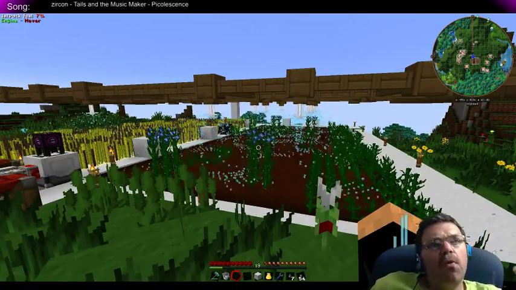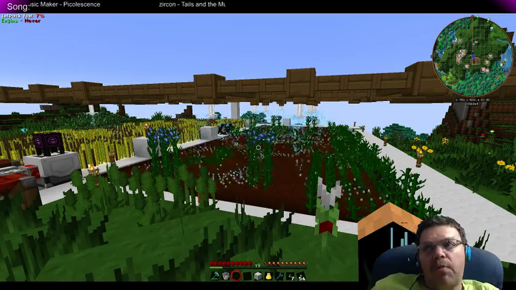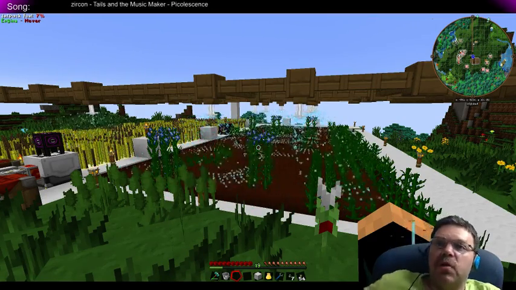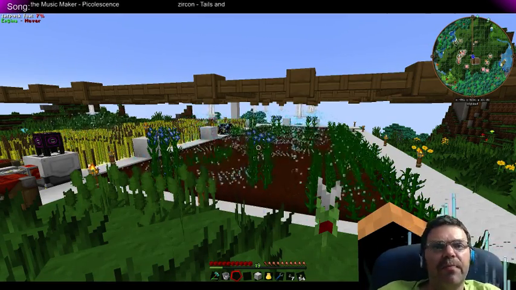I think a full rotation takes 2 to 3 minutes with a maximum upgraded MFR machine, an actual harvesting machine. Because what it does is it goes down in rows, goes all the way down, and then it goes back.